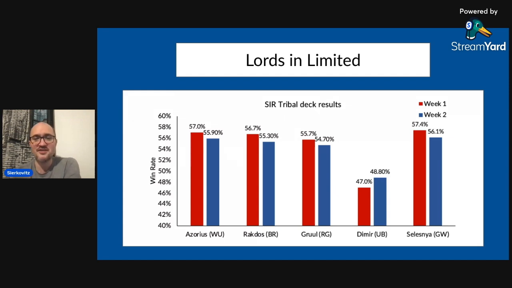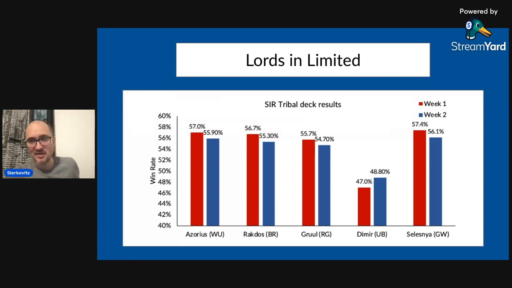Dimir weirdly increased the win rate from 47 to 48.8%, which to me means that not going for those zombie synergies is probably a good idea when you're playing blue-black. And if you saw just a couple of minutes ago, the trophy deck that I showed you didn't have any zombie synergies except for one card that makes a bunch of zombies and doesn't care about zombie synergy, but cares about spell synergies, and especially spells in the graveyard synergies. So maybe because Lord was taken away, more people are trying to build Dimir as a sort of semi-combo attrition control.